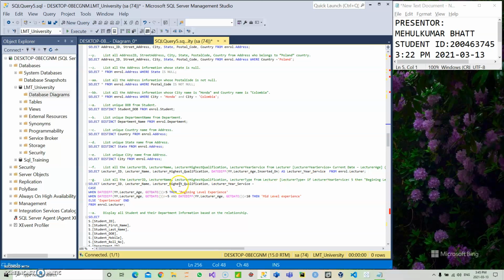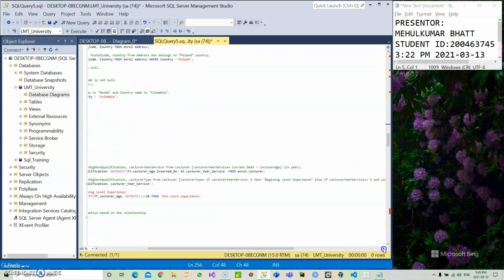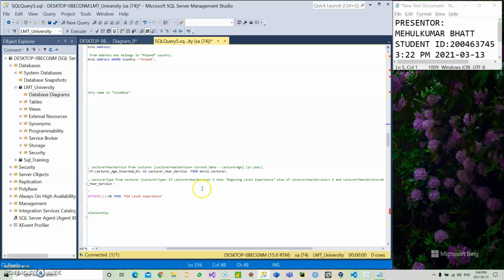Then I try to list all the lecturer ID, lecturer name, lecturer highest qualification, and lecturer type from the lecturer table. And again, I identified this particular information for the lecturer type: if the lecturer's year of service is less than 5, then it is considered beginning level experience.